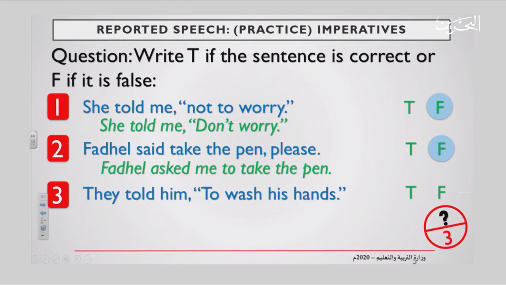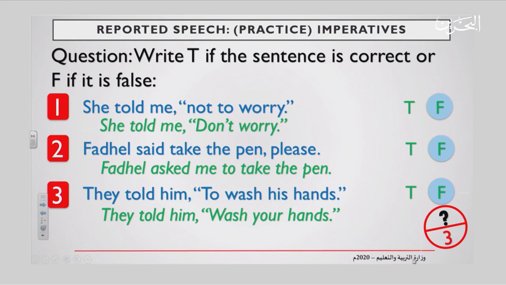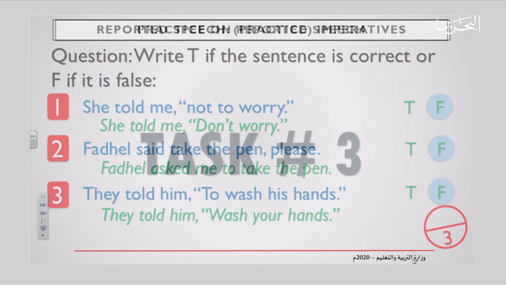Okay, let's check the answer. The answer is false yet again. Why is that? They told him, "Wash your hands." Just like before, instead of "his," the pronoun changed into "your." And instead of "to wash," you have to use the imperative, "wash." All right, give yourself a mark of 3 and let's carry on.